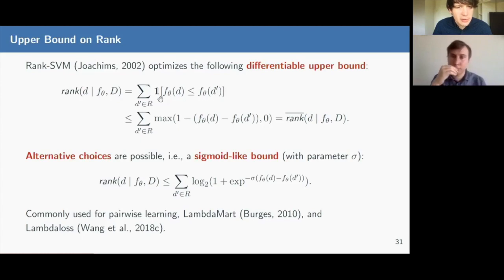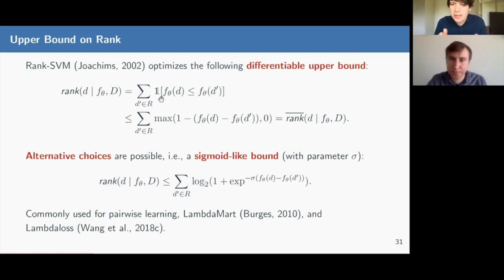And then we're going to add 1 for every document that has a greater or equal score than your document. So the intuition here is if a document has a greater score, it's in front of you, so your rank must be 1 higher than that one. If you have an equal score, we're going to assume the same happens. You have an equal score with yourself, so you always have rank 1. So it's basically you're counting: this document has 3 documents in front of it, it must be on a rank 4. That's basically what's happening here.